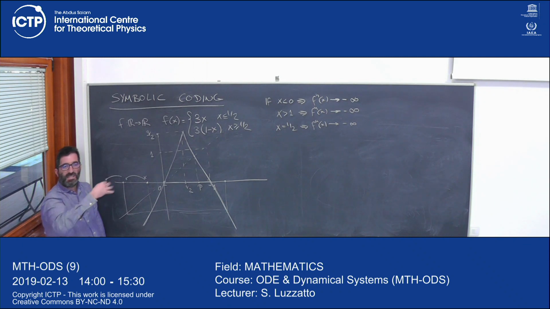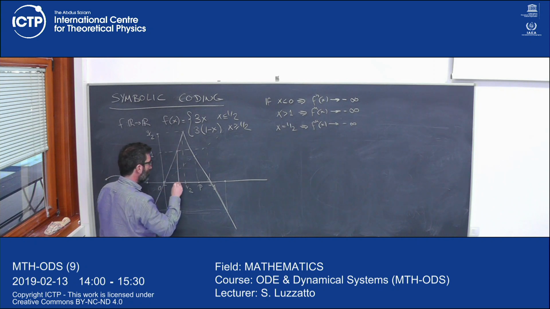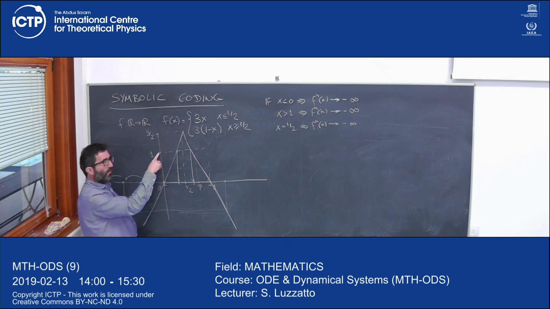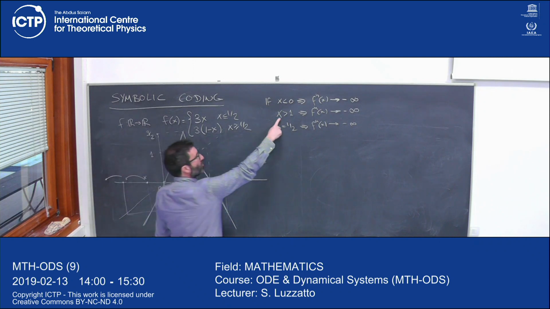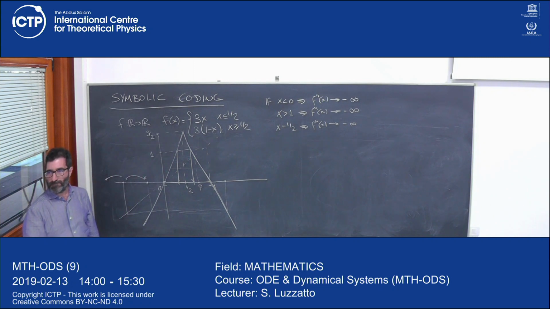This point, in some sense, escapes the system, it leaves. What about points very close to 1/2? Same thing, right? So there is, in fact, the whole open interval, all these points here, any of these points, its image is bigger than 1. Okay? And so once it reaches bigger than 1, then we know that when you iterate further, it will go to minus infinity.